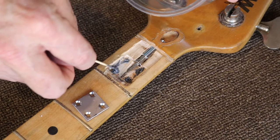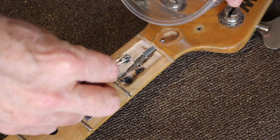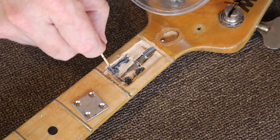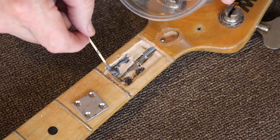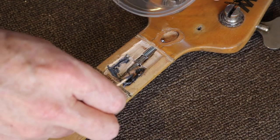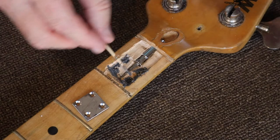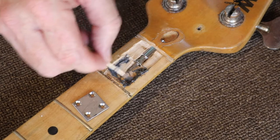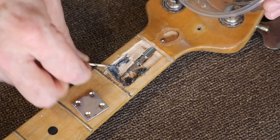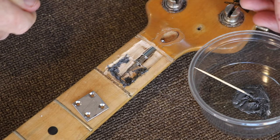So I'm going to do that, and I'm going to put some on the edges to hold the edge of the metal plate, because we can't have that metal plate pushing up. Right, and some at the back of the metal plate, and some at the side, right? I'm not that worried if it does push into the truss rod, because the truss rod will move when I tell it to move, because I can force it a bit, right? So there you go. That's as much as I'm going to do for that, and hopefully that'll stay solid while I'm doing this.